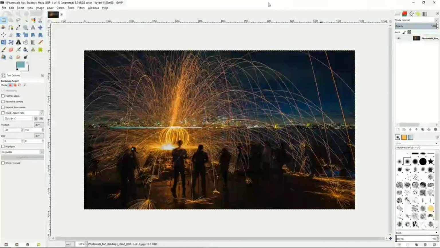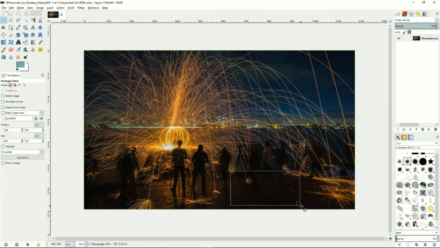Welcome back to our tutorials in GIMP. For our next tutorial, we'll show you about the selective Gaussian blur and how it can be used to remove noise from your images. Just like our previous tutorials where we've shown you how to reduce noise, we can select part of the image that we want to remove the noise from.